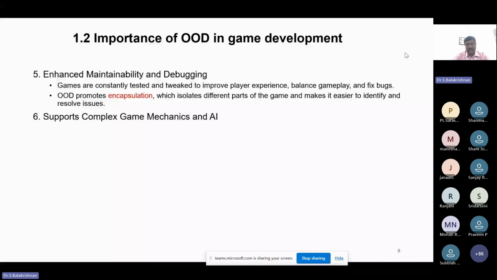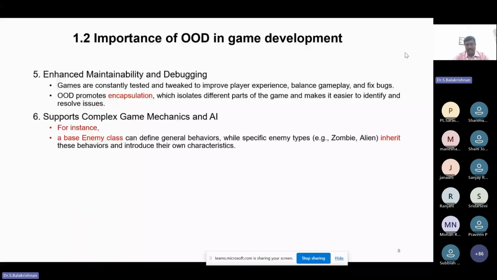That's why the concepts of inheritance and polymorphism are very useful for complex game mechanics as well as artificial intelligence. For example, a base enemy class can define the general behavior, while specific enemy types like zombie and alien inherit this behavior and introduce their own characteristics.